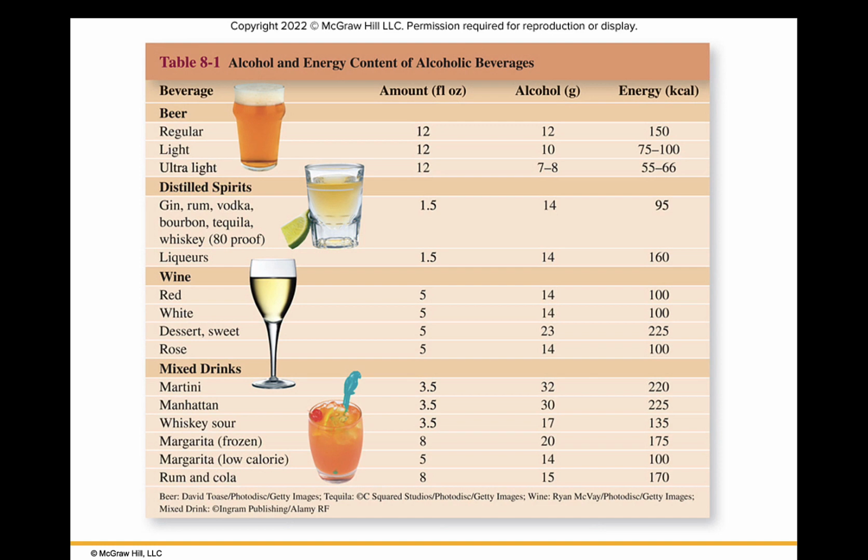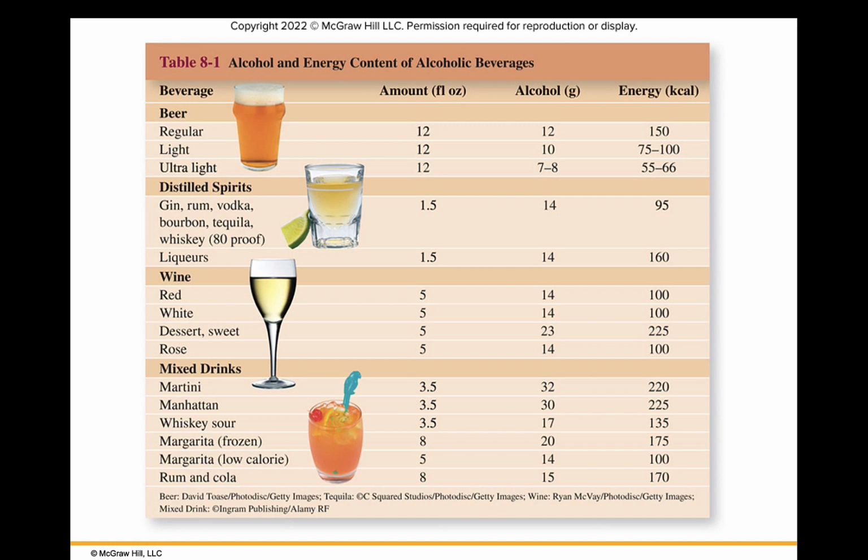So here, one thing to keep in mind is that many of these are considered to be standard sizes. But when you go to a bar, I'm going to use beer for an example, quite often when you go to a bar and have a beer, it's going to be 16 or more ounces. And note, that is not one serving. It is actually more than one serving. So if we look at a regular beer, that is a 12-ounce serving. So now imagine a can. There will be 12 grams of alcohol, and that is going to have about 150 calories.